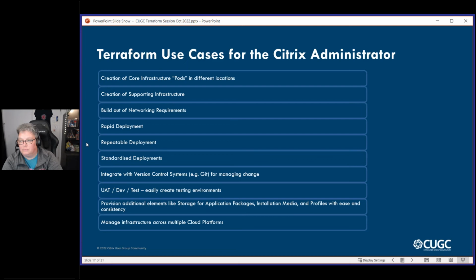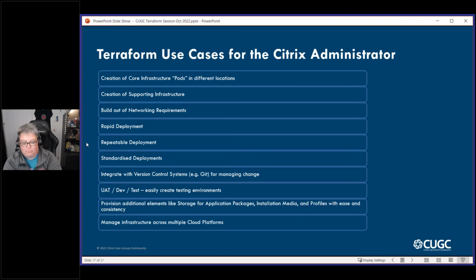Things like supporting infrastructure, networks, domain controllers, perhaps storage accounts for your software. Perhaps you need a VM to run an application or something like that. Again, that's another place where it would come in for you. Rapid, repeatable deployment. Again, if you have a template that you deploy for your customers, or we deploy this for every department in our business, that's another really good use case. It allows you to integrate with version control systems. So perhaps you're going to take the underlying cloud infrastructure for your Citrix environment and put version control around it, so when changes are done, we want that done in GitHub, or we want to do it in Azure DevOps.